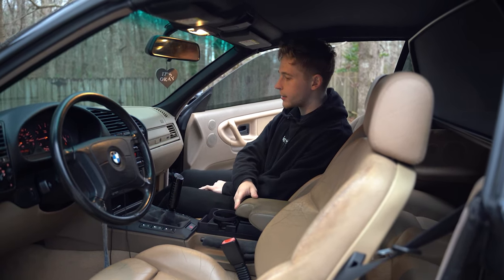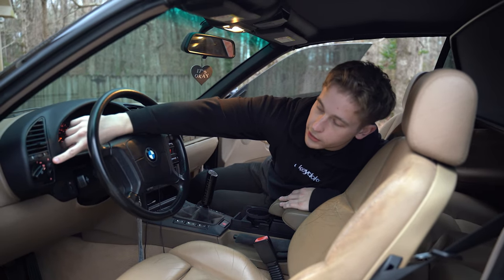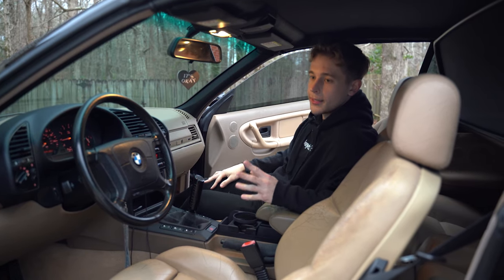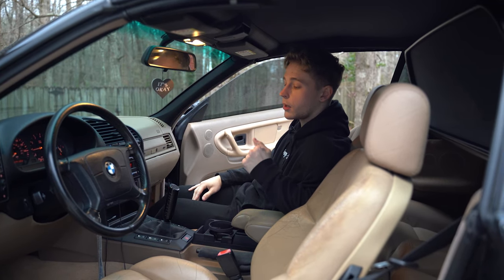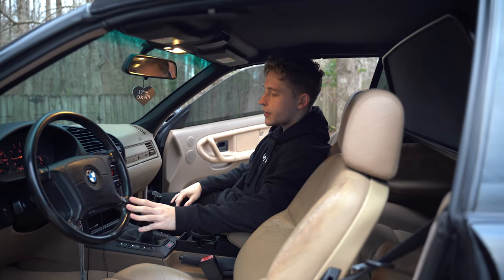Let's see what else I can talk about. Over here, I have a European fog light switch. And actually what I'm planning on doing is where the rear fog light button would be, I'm actually gonna wire that in to be my city light switch, just so I can turn the city lights on and off as I please. Let's see what else. I still have the stock steering wheel.